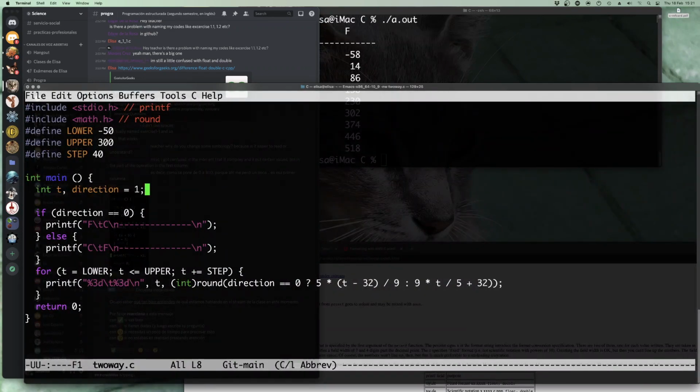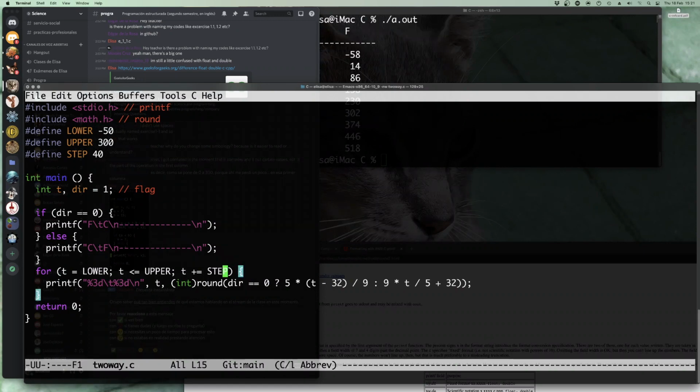So programmers often refer to these kinds of variables as flags, that you set to one value if you want something to happen and you set to another value if you want something else to happen. And I'm using the same flag here, first for the direction to print the header, and then again to choose in which direction I'm making the conversion.